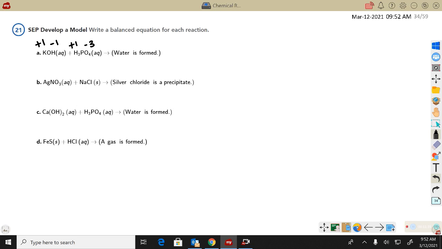Or I can kind of just figure it out because there's 3 hydrogen, so that would give me a +3, phosphate must be a -3. Now they're going to give me a little hint in that one of the ions formed is water. But yeah, I think that's actually going to make sense because I'm going to switch potassium and hydrogen. I'll switch the 2 positives so that now hydrogen will come over with hydroxide and potassium will come over with phosphate.